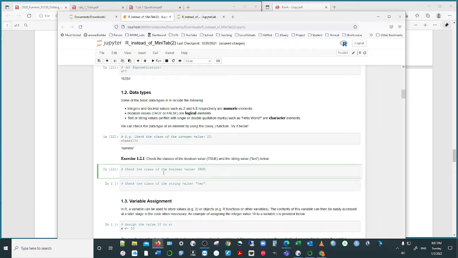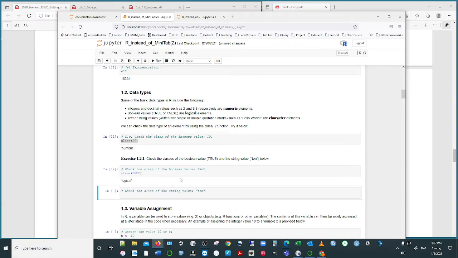Okay, so what we can do is we can do the class of true. So if I just grab that and pop that down here, and then just grab true. I don't want the period there, just that bit will do, please. And change that for that, and do Shift Enter. It's telling me that it's logical.